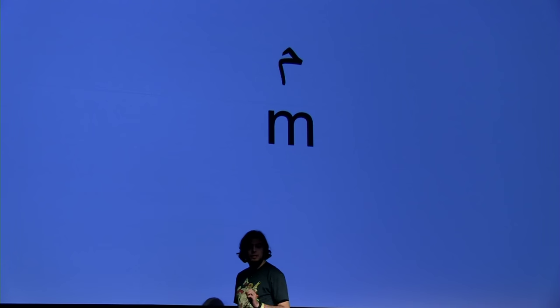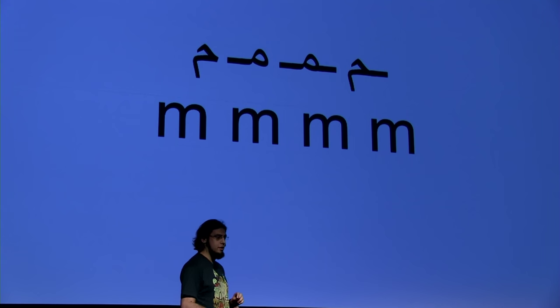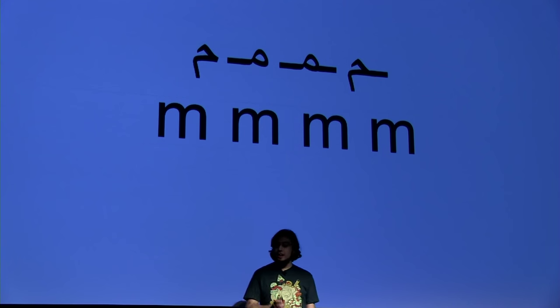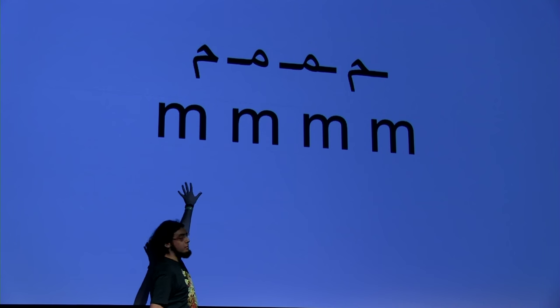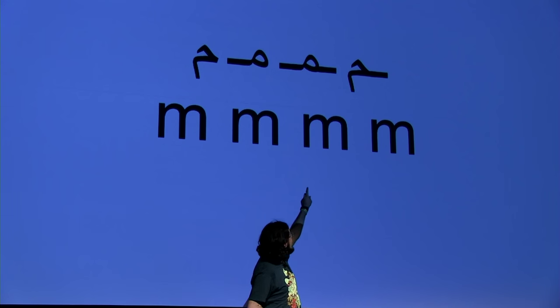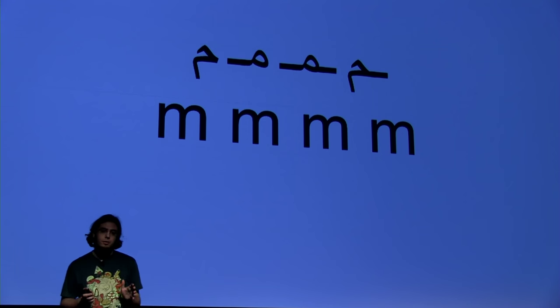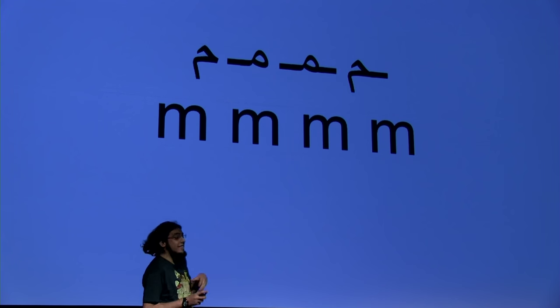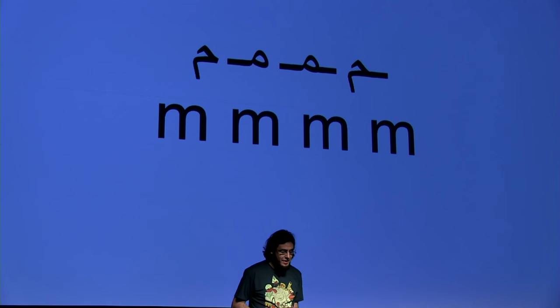But there's something special about this character, and it actually applies to a lot of characters in Arabic, which is it looks different depending on where in the word it is. So all of these are the letter M. All the way on the left there, you've got the M if it's just separate. Then you've got the M if it's at the start of a word, the M if it's in the middle of a word, and the M if it's at the end of a word. Okay? So some Arabic characters actually vary wildly in shape, depending on where they are in the word. For this character, it's not that bad, but you still got to remember two separate shapes, okay?